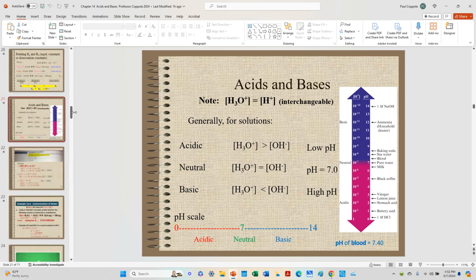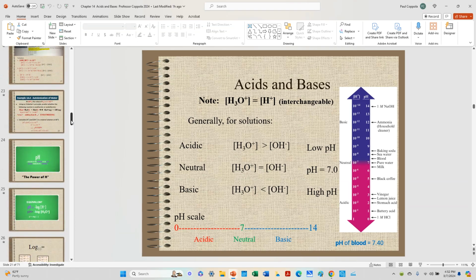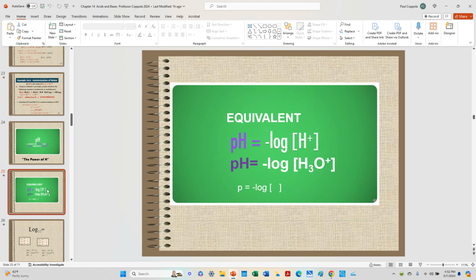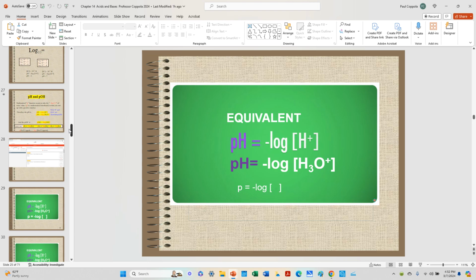Okay. Then we go to a beautiful equation. All equations are beautiful, but this is a beautiful one. And this was the shortcut that chemists came up with because we're lazy. So we don't have to use negative exponents all the time. We just say the pH is the negative log of the concentration of H+ or H3O+. Remember, these two are interchangeable. They both mean the same thing. Sometimes this just shows it without the water. But anyway, it's a negative log of the hydrogen ion or hydronium ion concentration. That's how we find the pH. And then we go to slide 27.